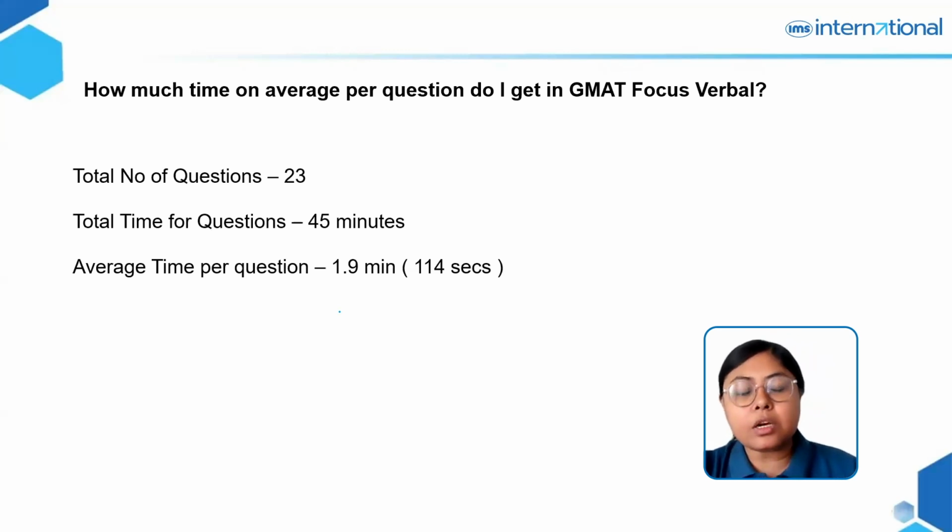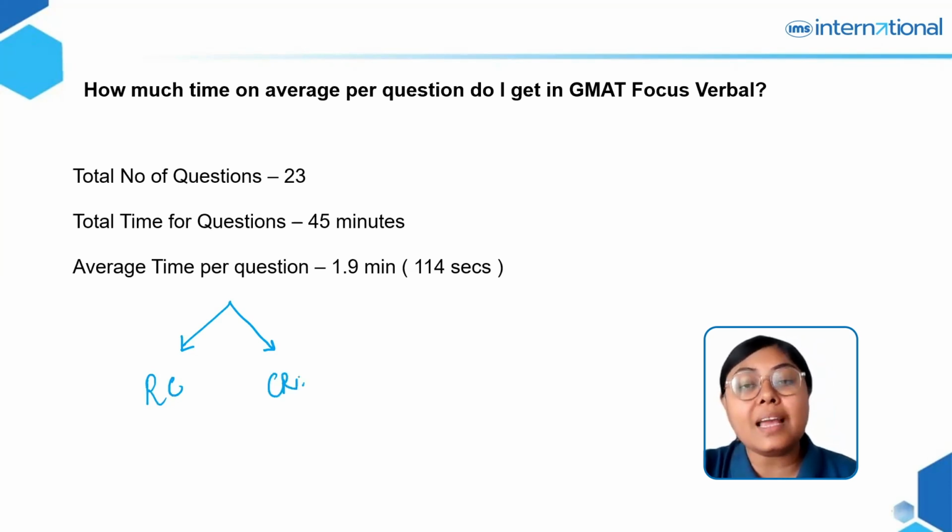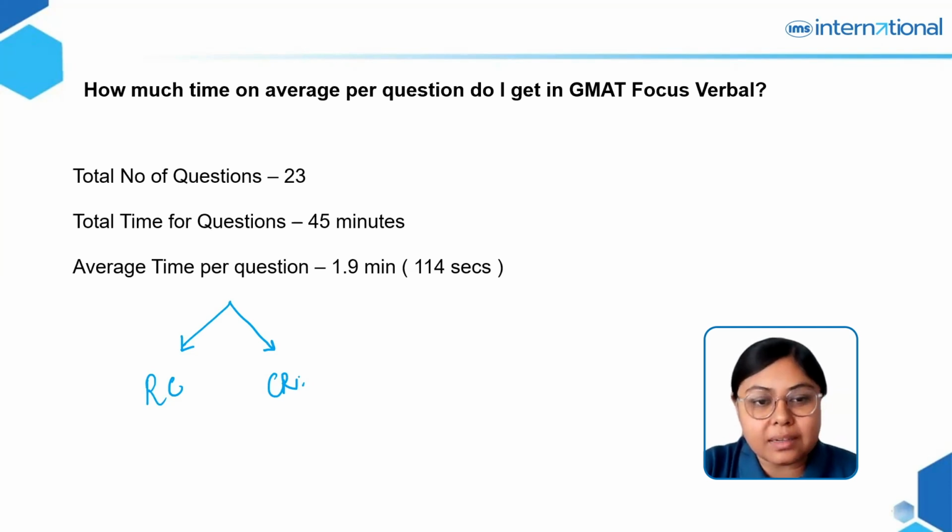No, right? Because my test is definitely broken into two parts. I have specifically two areas to look at: the RC and the CR. Because I have two different question types, of course, my time per question would change, because the skill set required in both of them is a little different.